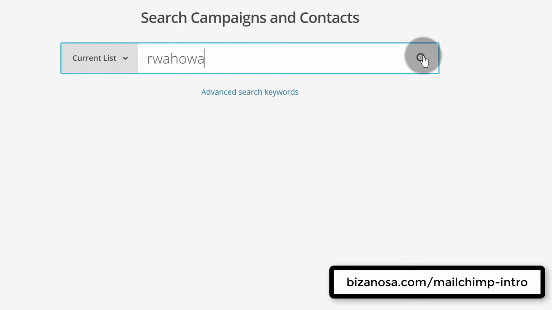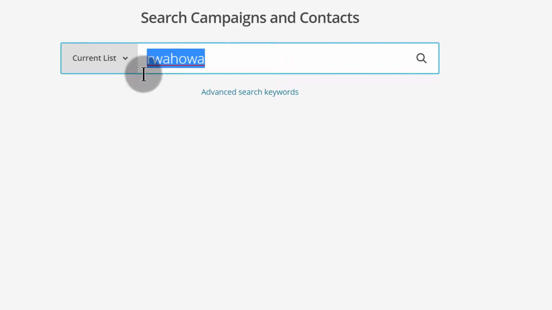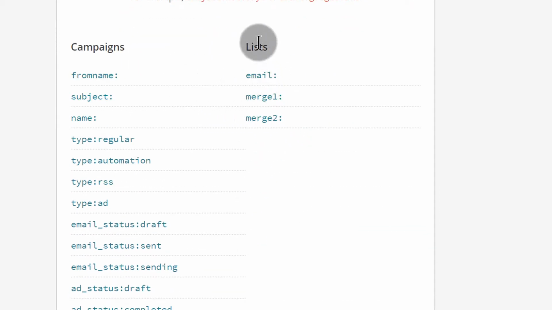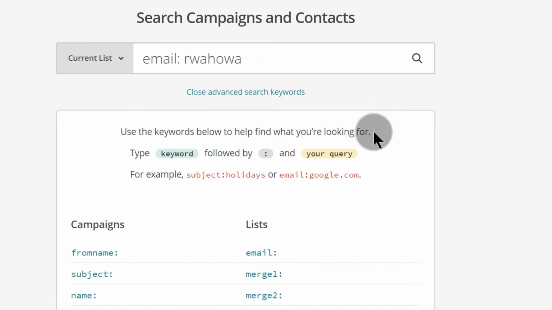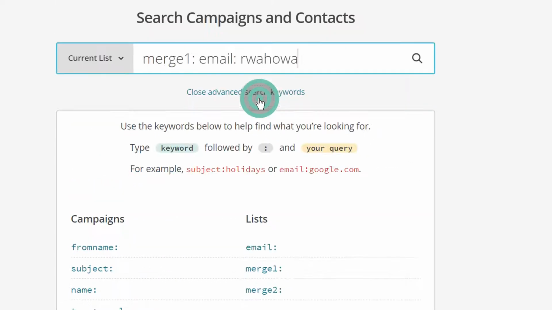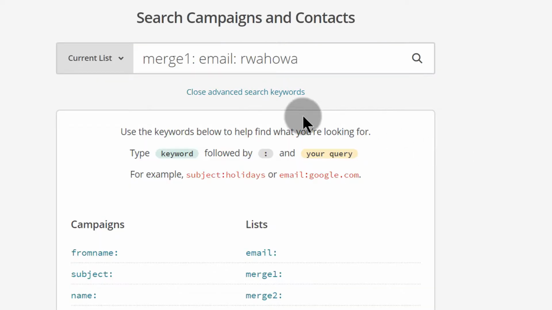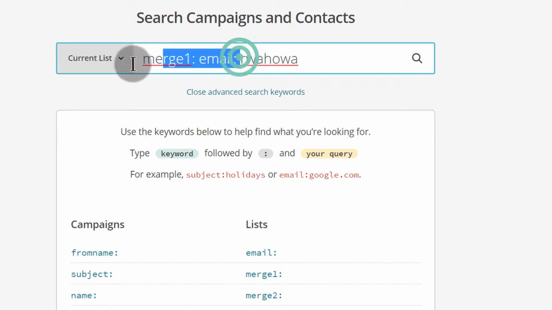If I do a search, I will find something related to this. It could be an email. If you have the email address that you want to update, you can just paste it there and search, or you can also use the advanced search, and this will enable you to search based on these items. So if you have the merge tags and all these other details, you can use this. We're going to look at the Mailchimp search later on. For now, let's just forget about it. And I'm going to search for this.